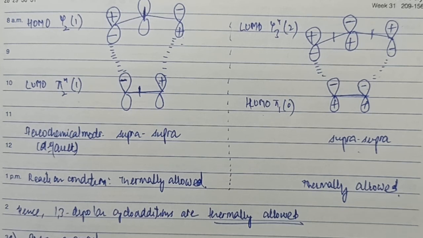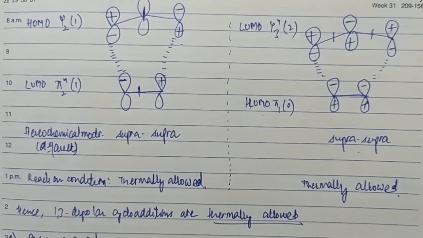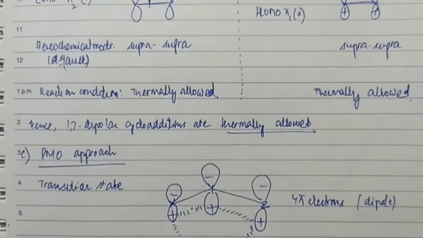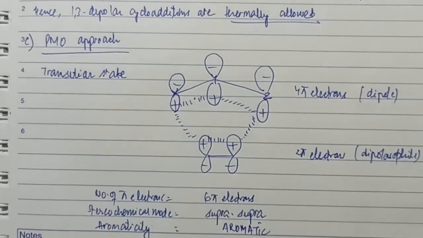Of course, if this reaction is thermally allowed, following the rules of pericyclic reactions, this reaction has to be photochemically forbidden. And when I say this reaction, I talk about the supra-supra stereochemical mode. So I'm not drawing that photochemical component in the FMO approach. Of course, you can. And using the third approach, I need to work out the same reaction conditions.